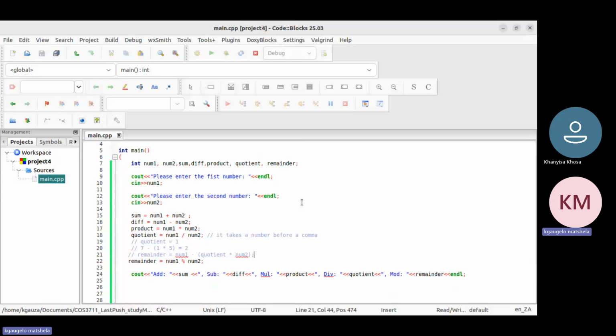So from here, it means we can start working out the if statement, if you get the operators. The important thing is just to make sure that you understand how these operators work, especially the quotient and the remainder. The product, the difference, the sum, those things are just straightforward. But the quotient and the remainder are the important ones that you have to make sure you understand.